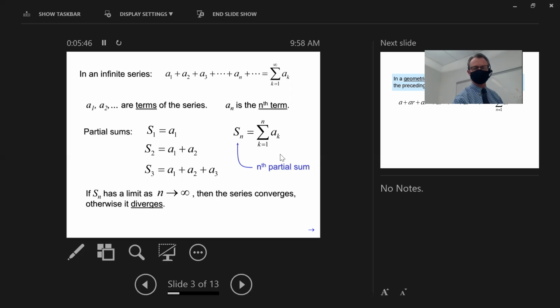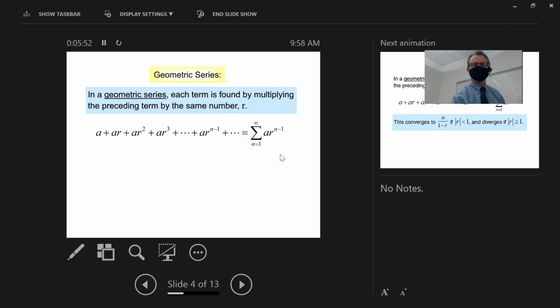So we're just telling you if it has a limit. So we don't really know what that means yet. Well, we know what a limit means. We don't know in the context of this. So we already did this. Where the first term is A. What do we call it? We call it G sub 1. That makes more sense to me. The geometric series identified with the G sub 1. They're calling it A, whatever.